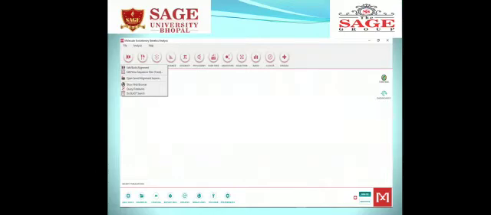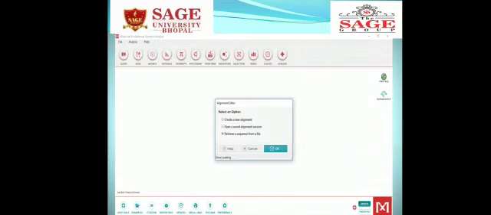After downloading and installing the software, you will open the software, and before performing the codon usage analysis, we need an MSA file, that is a multiple sequence alignment file, which we are going to create first using the MEGA software. For that you will select the first option, and there you will click on the Edit and Build Alignment option because you are creating a new alignment file. If you already have a multiple sequence alignment file saved in your system from your previous study, you can use that file as well. So click on that option.